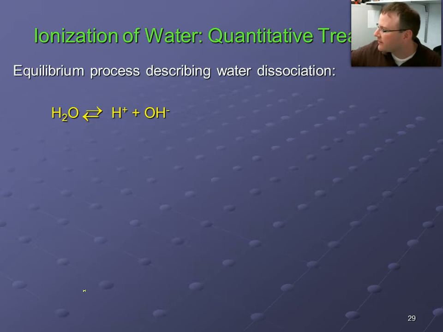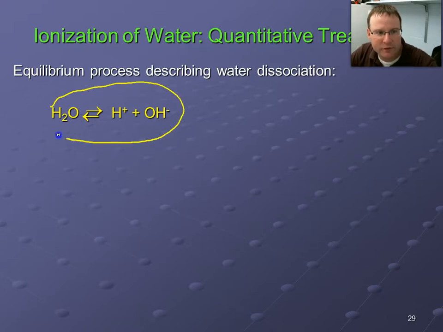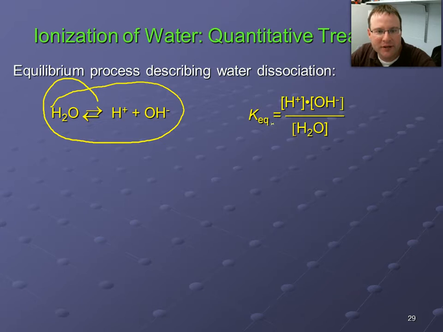So you know that when we have the KW equation, we tend to simplify it and just say it's the H plus concentration times the OH minus concentration. But technically speaking, we can write an equilibrium process for this. And when we write the equilibrium expression for this process, the drill is usually to say KEQ equals products raised to the appropriate powers, since there's a coefficient of 1 in front of both, so both are of the first power, over the reactant, as it were, concentration.